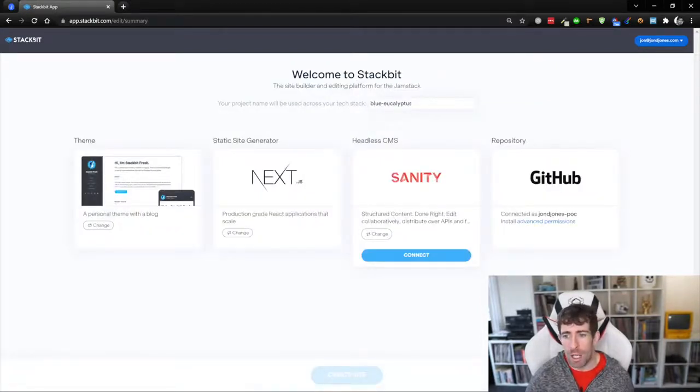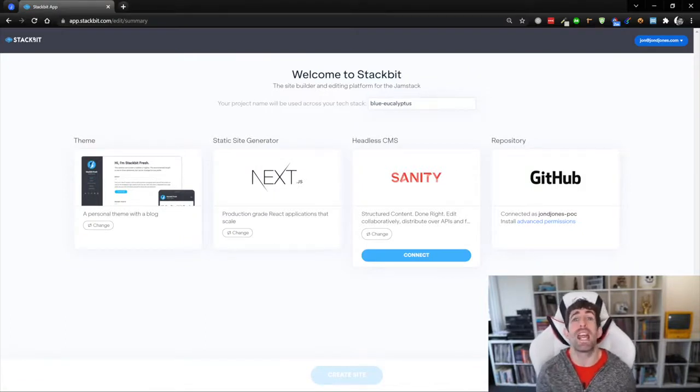Finally, it's going to hook me up to my GitHub, and it's going to create all the accounts for me. Now, all I need to do is click on this giant Connect Create button down the bottom. What will happen is that within 5 to 10 minutes, StackBit is going to create me an account within Netlify. It's going to create me a Next.js project, import that theme, hook up the CMS, apply all the access tokens, and commit all that code for me in GitHub. And it does all of this for me for free within 10 minutes.